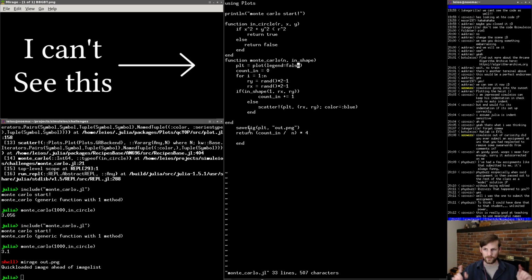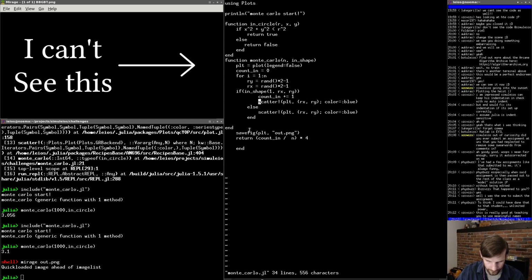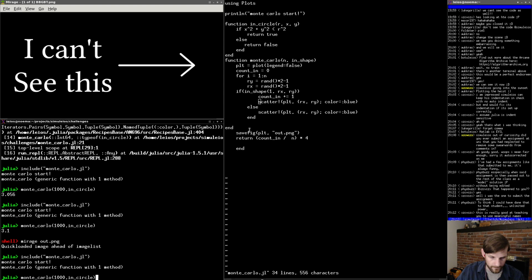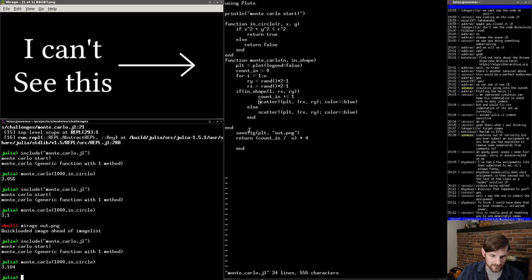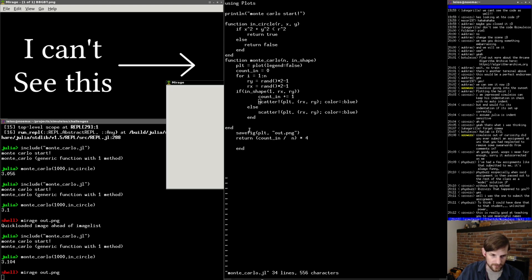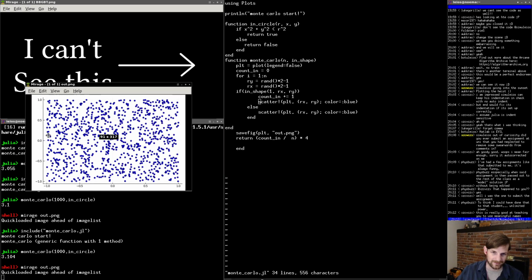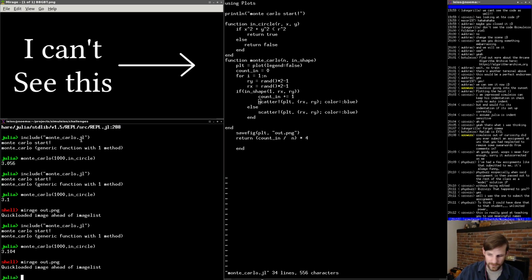Okay, so we have the scatter plot. Let's go to scatter. Okay, so we have the scatter plot. I think I can just yank this, go up a line, and paste it. And we should see just a random distribution of points. Exactly. Okay, so now the only other thing I need to do, we just pasted it above.